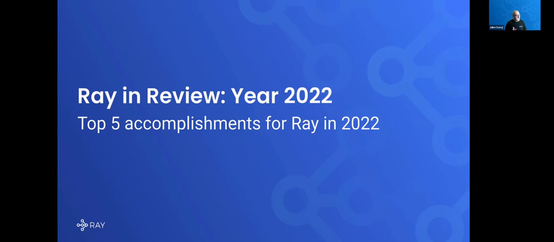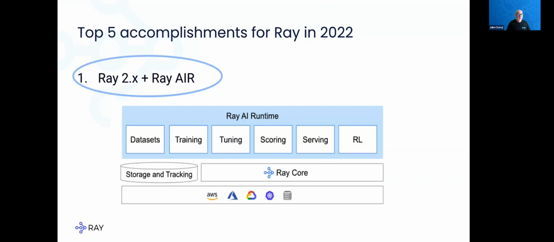So here are some of the high-level achievements that I deemed pivotal to recount and recap. There are 5 things that I thought were worth mentioning, just to get the year started for a review. So one is Ray 2.x or Ray 2.0 along with Ray AIR. And these are the 2 milestones. They are related to each other because they really propelled Ray in the direction it was about to go.